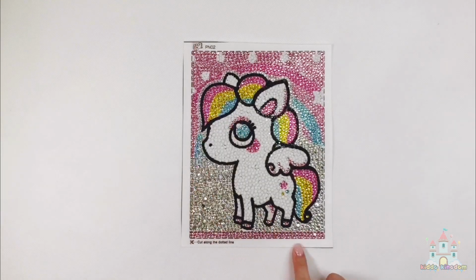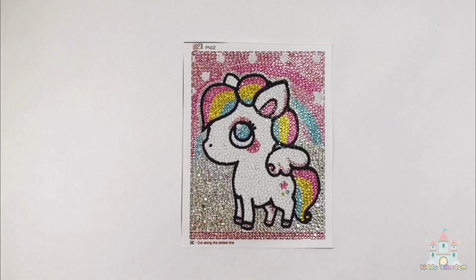If you want to put the beautiful fabric into the frame, you should cut along the dotted line.